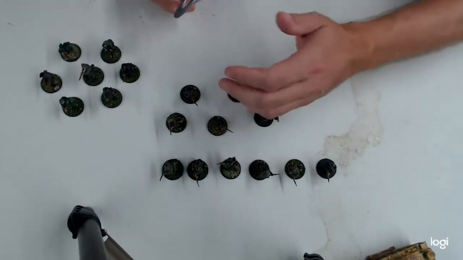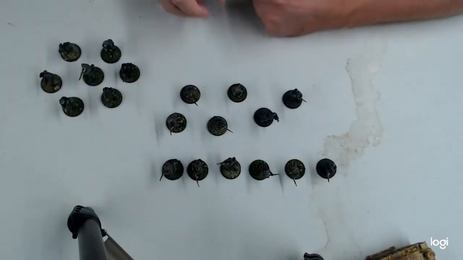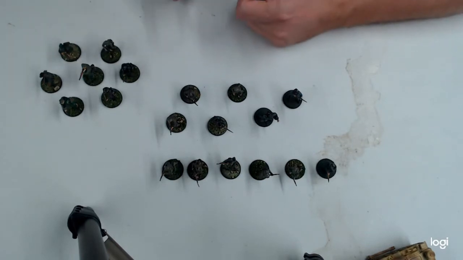So if you're facing 1-inch templates, straight line or zigzag, you're pretty good. You're going to get like 2 guys. You get a cluster like this, you're probably looking at 3 guys.